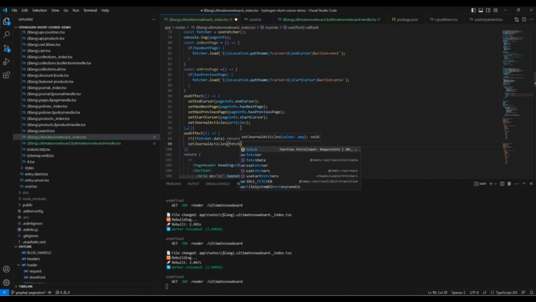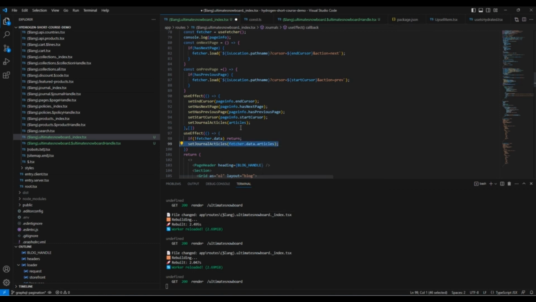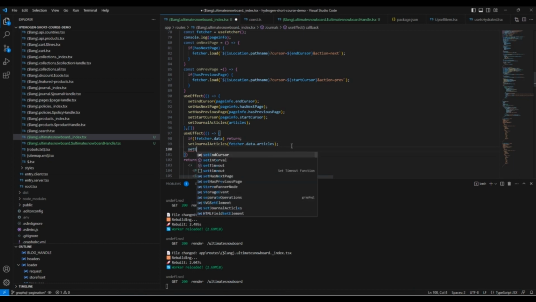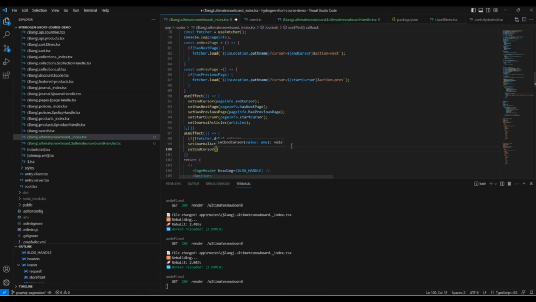If yes, if there is data, then we're going to get that data from the articles object added to this set journals use state variable. Then we're gonna set end cursor as well, say feature dot data page info, then end cursor.